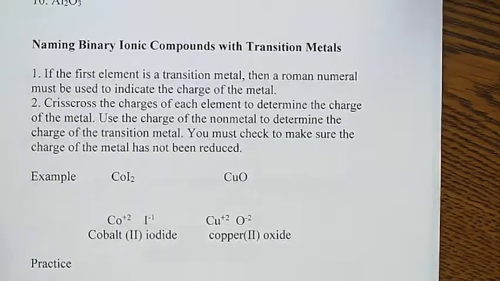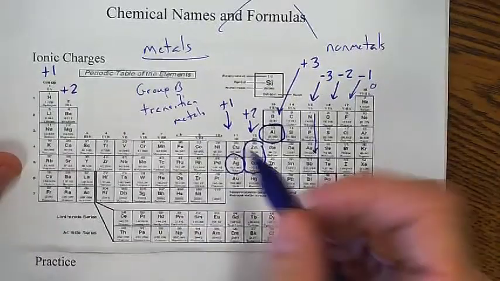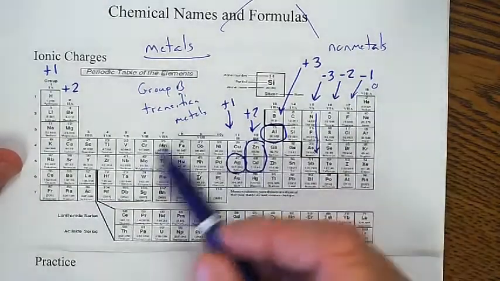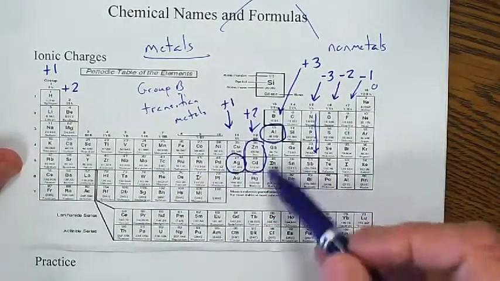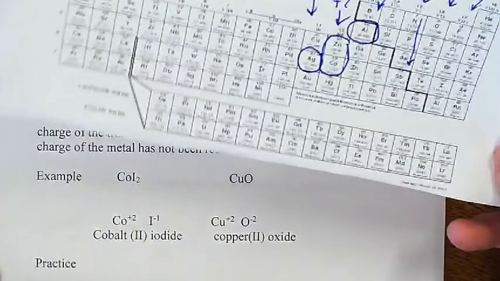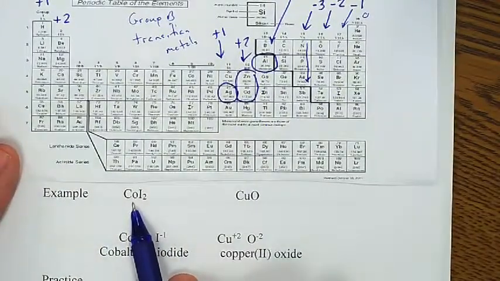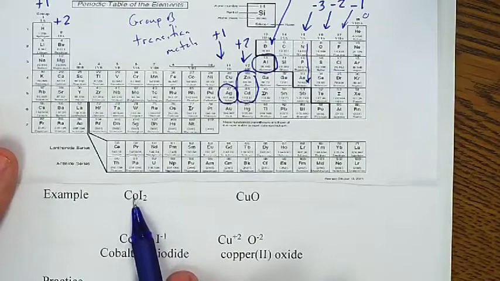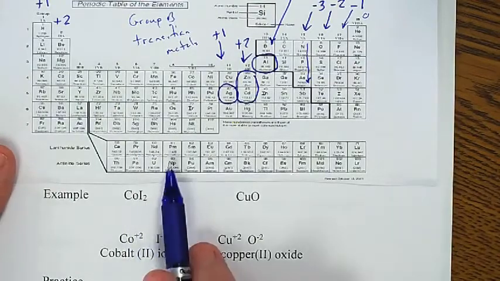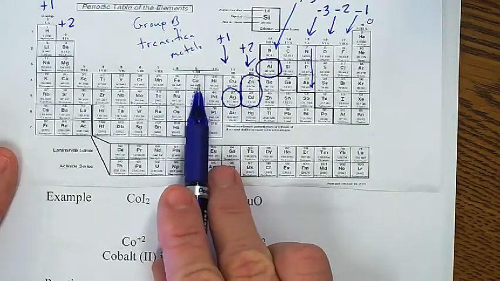And now we're going to get to how to name binary ionic compounds with transition metals. So again, the transition metals are those in here that are not circled there. Transition metals, also you have the post-transition metals over here that can also have more than one charge as well. So again, when you name it, you got to find the first element. So we're trying to name this compound. If we use the rules we just used, we would just call that cobalt iodide. But we got to find cobalt. Cobalt's in there. Cobalt can have more than one charge.